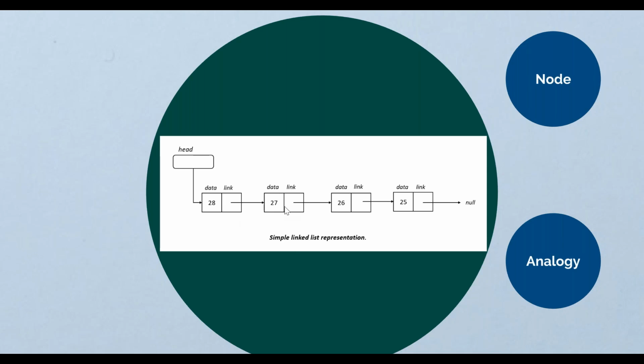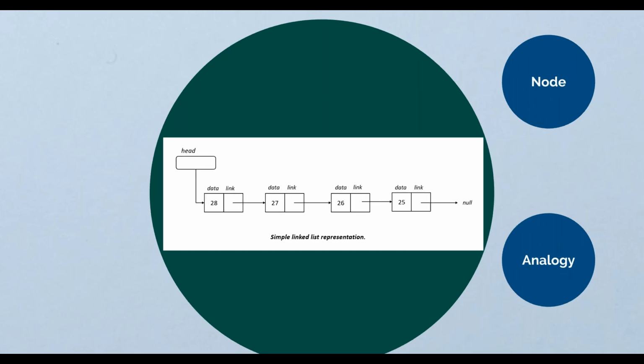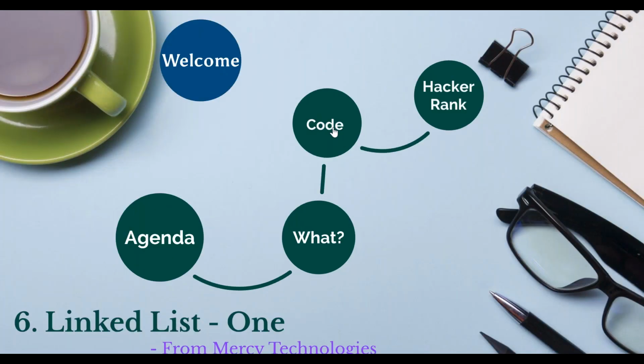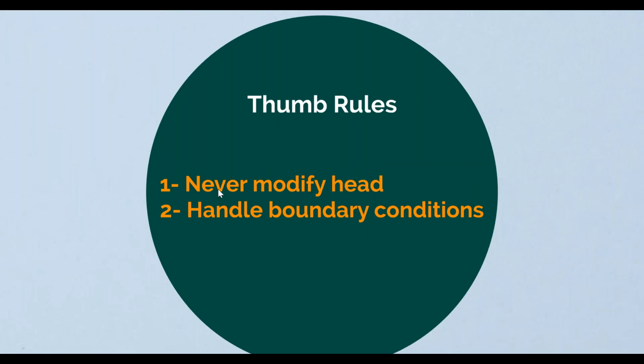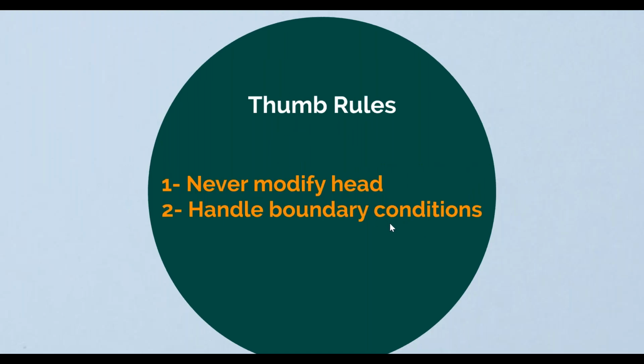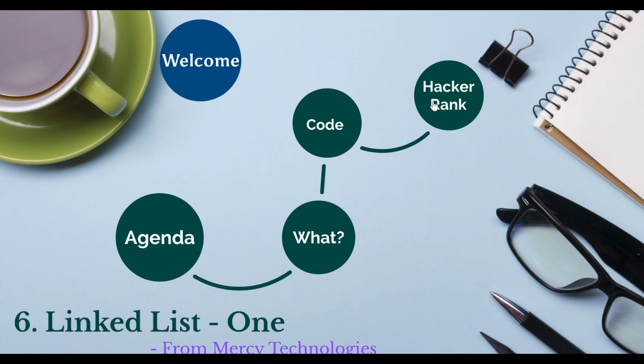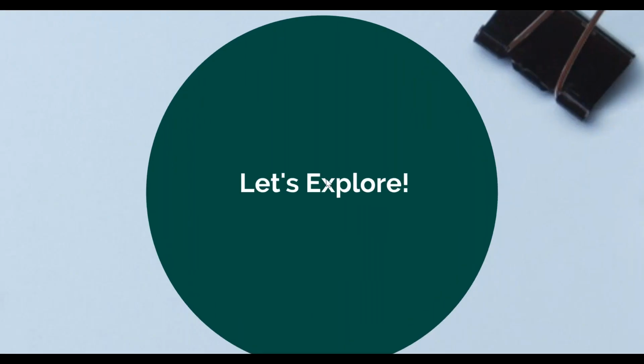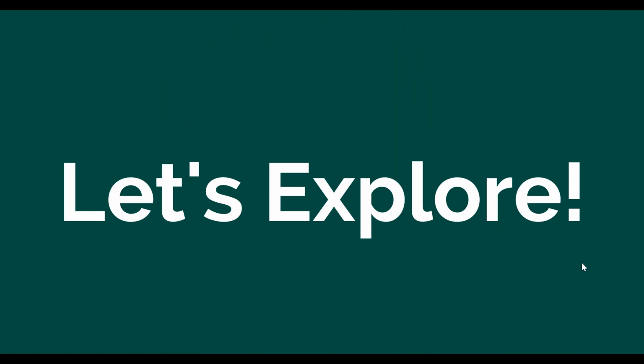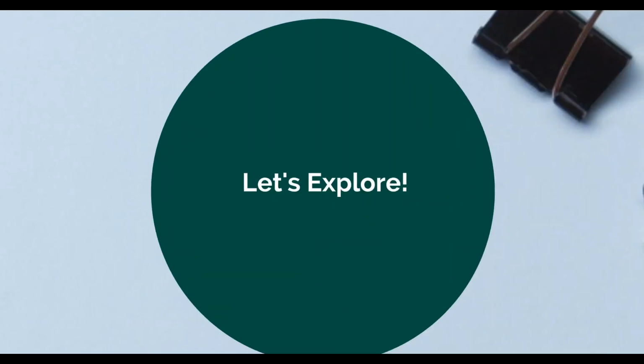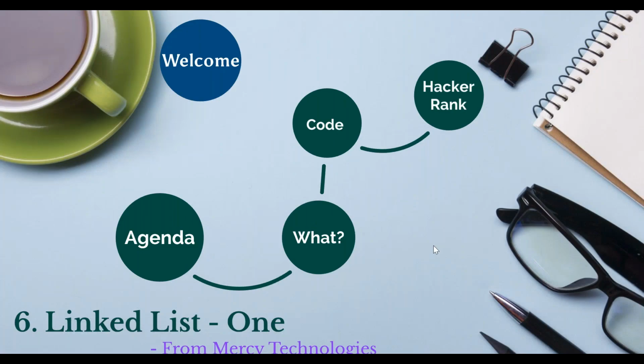There is even one more data structure called a doubly linked list. We'll be seeing that as we move forward, but a singly linked list says I know a guy who knows a guy, and the guy in our analogy is nothing but the node, right? Let me move back. What we have done today is use the thumb rules: what are the things we should never forget, and how do we need to handle the base conditions? And here we have explored the HackerRank platform, which is easy and convenient to use with our first program.